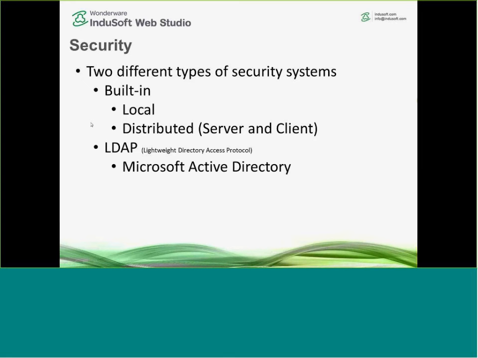I'd also like to bring up two different types of security systems. We have a built-in security system, which really breaks down into two different types: a local only and then a distributed security, which is a server and a client situation, where one can be the server that the clients authenticate against. So the clients authenticate against that, and then if you need to make one change, the changes get rolled out to all the different clients.